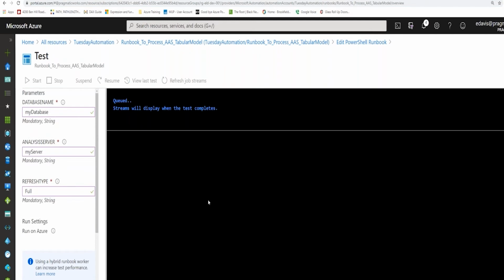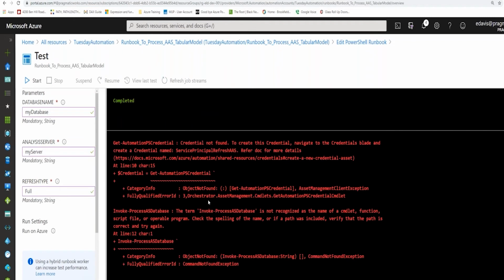So now we click on start, and we're going to see if this thing's actually going to work. And I'll go ahead and spoiler alert, this will not work, because this is just a demo, and I don't have those services running in the background. However, the point is to show you that it obviously worked on the hello world, but in this case, it's giving you feedback on what does not work.